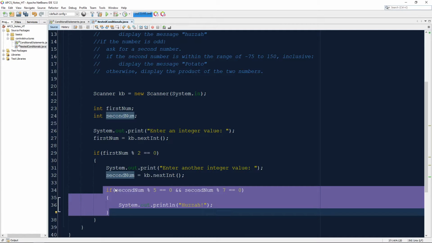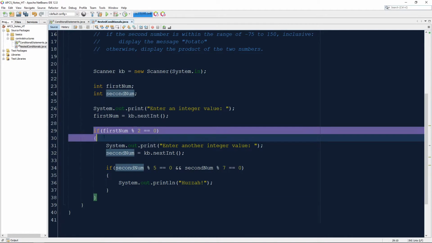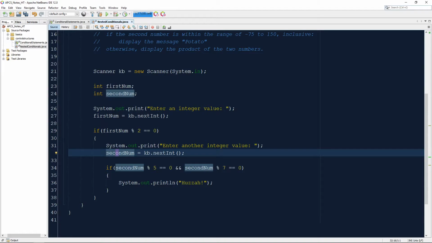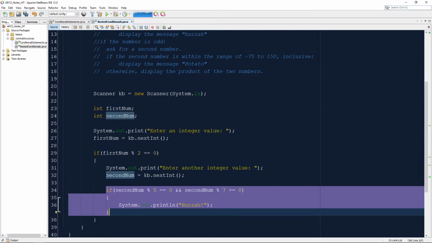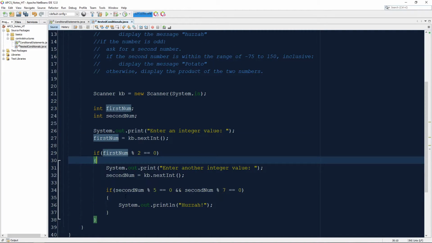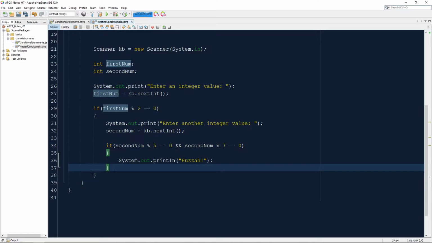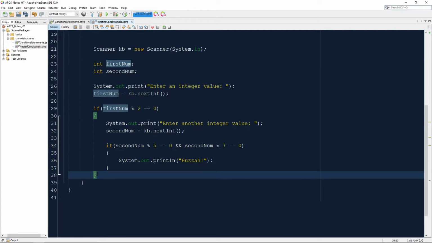There's no possibility. Now, it's possible that we'll get into this if statement with an even number, the first one, and then this one is false. So our program may not print anything at all, because the first if statement might be true, and the second one might not be true, and then this will be skipped, and then it ends. And if there's an else, we're going to skip the else, because you don't do the else if the outer if was done. So an even number could potentially not print anything at all.